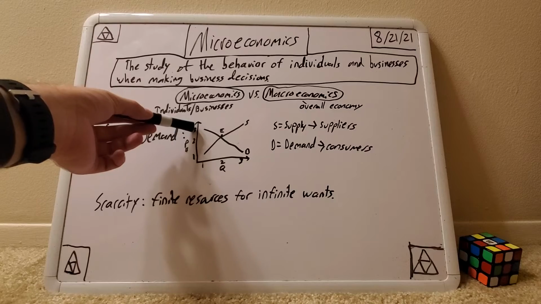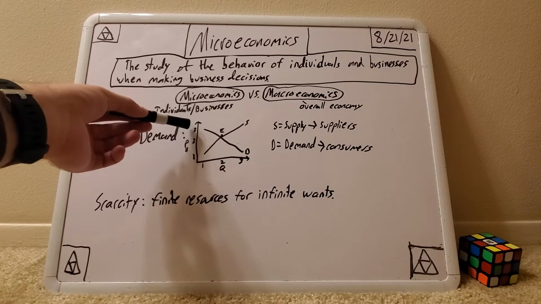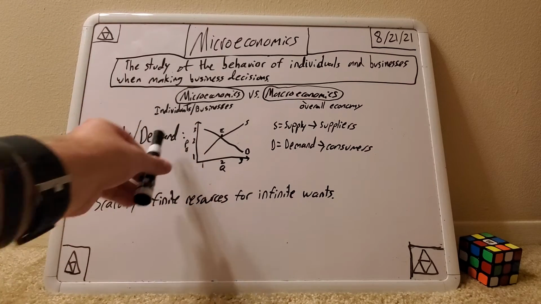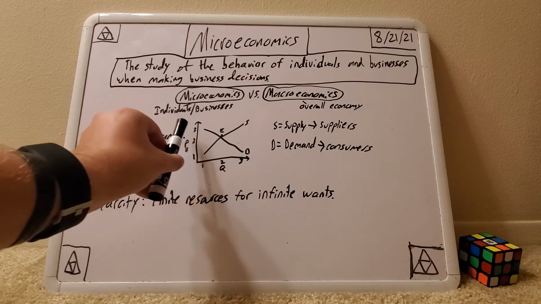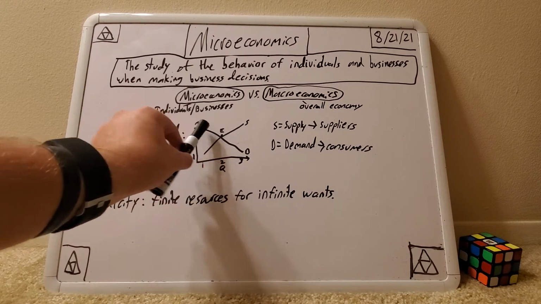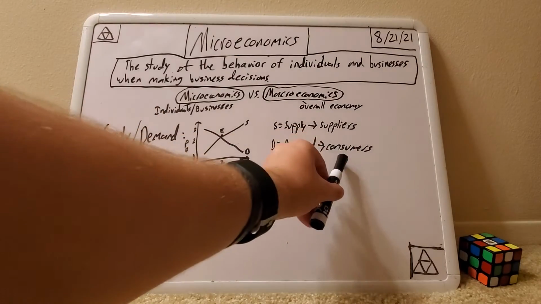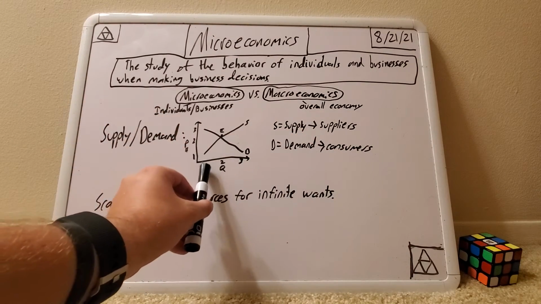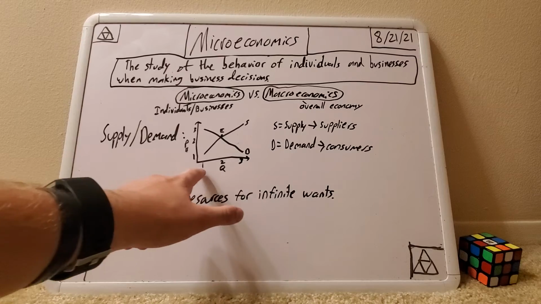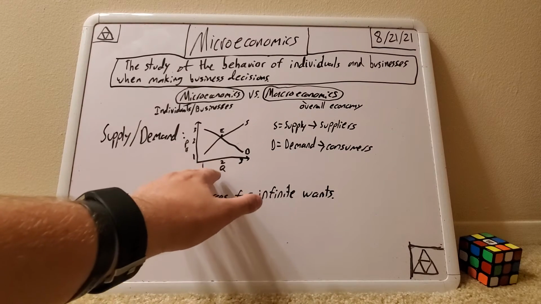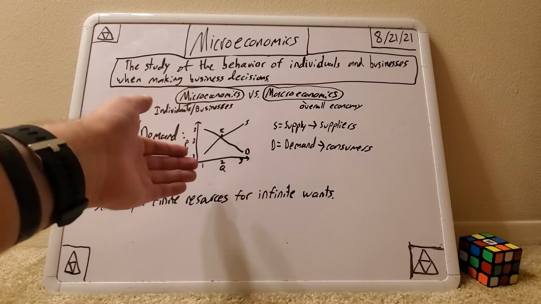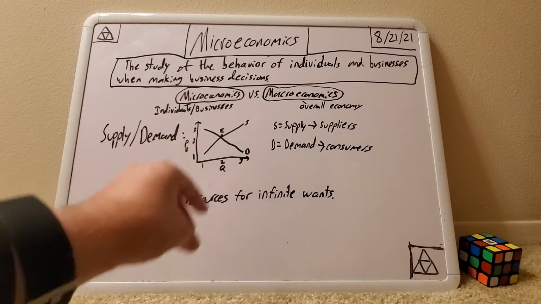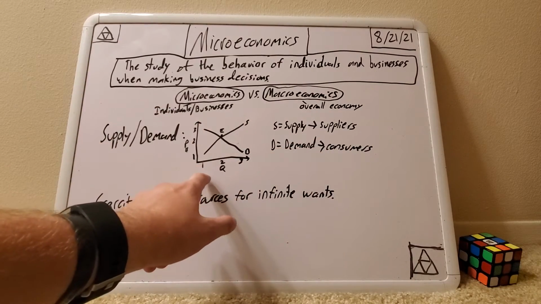So looking at $3. So if the price for an item is $3, going over, we have the demand line is what it touches first. So with a price of $3, the demand, so the consumers only want one of this product. So only one, meaning that it's a small amount of product because the price is so high. So it's pretty intuitive. It makes sense because when a price is higher, all else being equal, consumers are going to want less of that product.